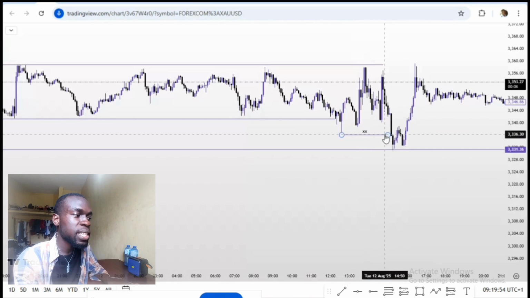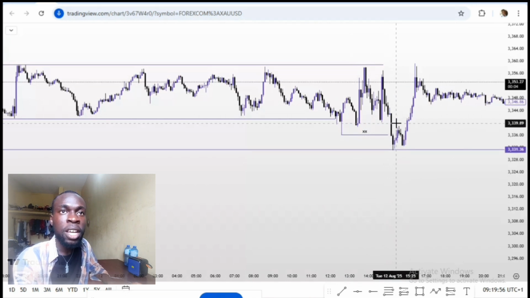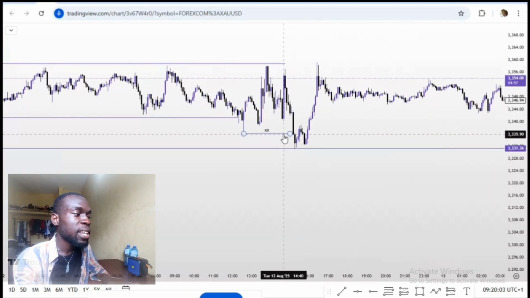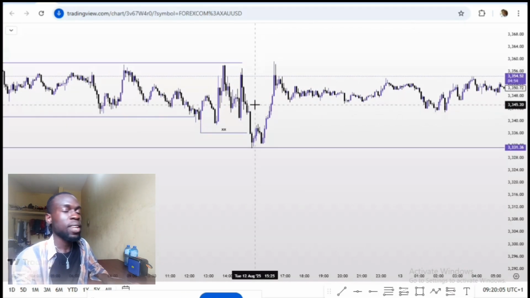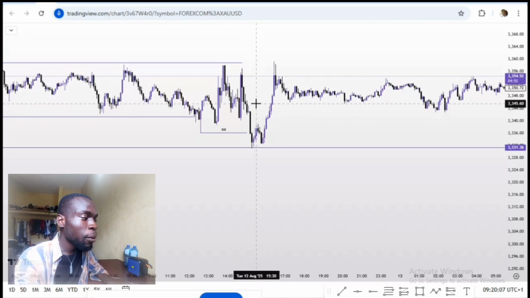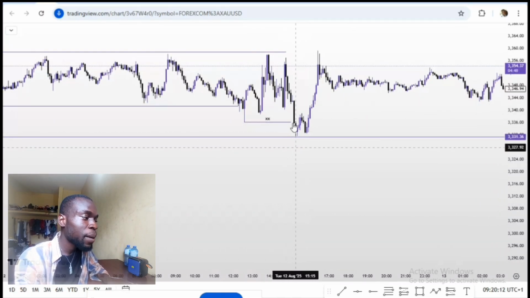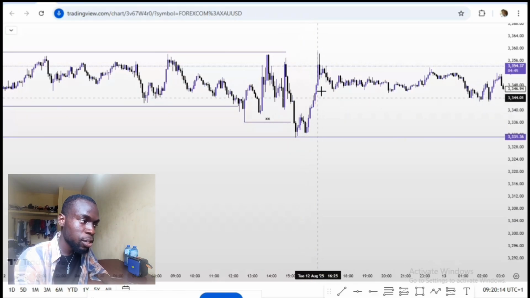S for me means liquidity sweep. Market has swept liquidity around this area, and now you can equally wait to see if market can then shift structure and buy all the way to the upside. So here was now the most recent low, and here was the previous recent low. Hope you are following. So the moment market came here, if you go down to a lower time frame, you can clearly see how markets reacted and bought all the way to the upside.